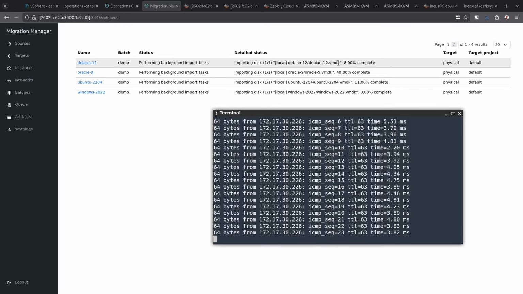We can see actually that Oracle is a bit ahead. That's probably going to be the first one to wrap up its migration, but usually Debian doesn't take very long either, neither does Ubuntu. Windows is the one that's going to take longer just on account of its disk being larger. So as we can see, as this is going on, there is currently 0 impact on any of those VMs.